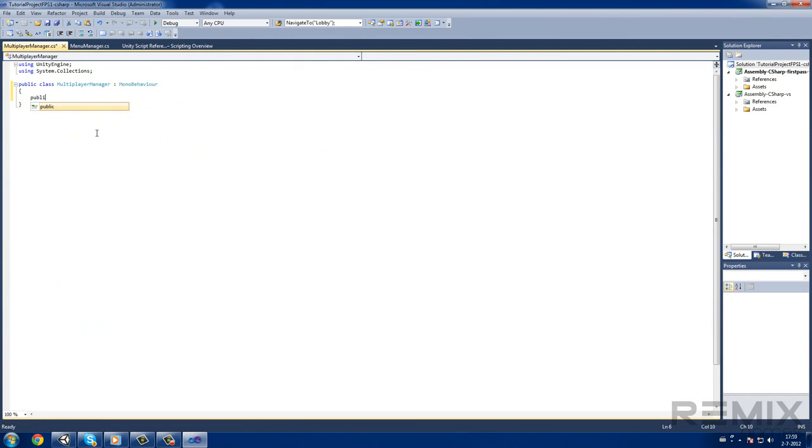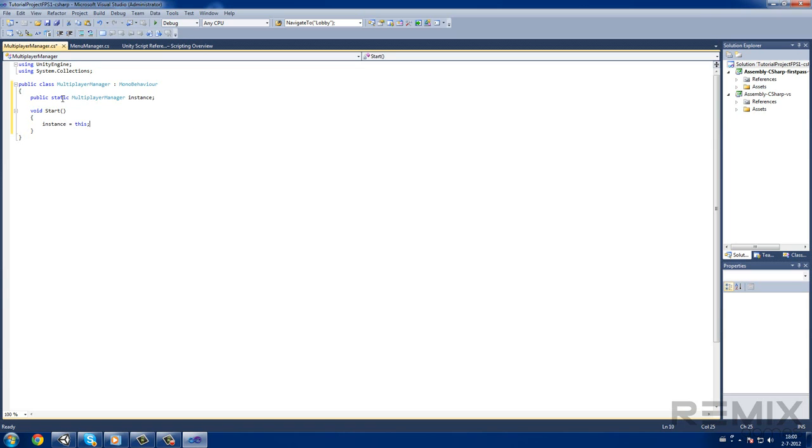We do a public static MultiplayerManager called instance. Void Start, which assigns this instance to this object, which is this.